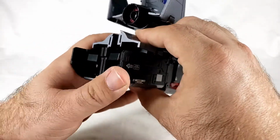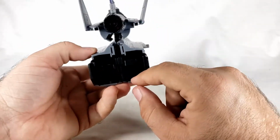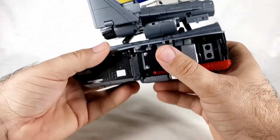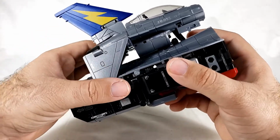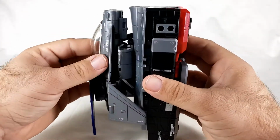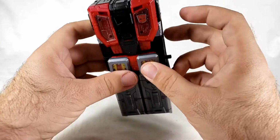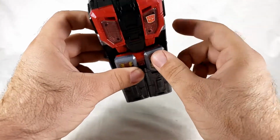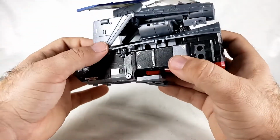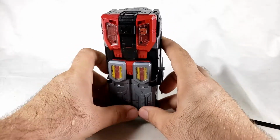What is it about this one that just does not like to tab into itself? Okay, so the foot, when we get to it, has to slide into these parts and then tab into those parts, and then it'll tab into other things. But this is its basic leg mode, and you do have the ability to tuck that away just in case. And then everything else up here is exactly the same. You don't really modify it at all. These guys never really want to stick in place, so that part kind of sucks. And then we are going to have to break this up for that. So the leg modes are real easy in comparison.